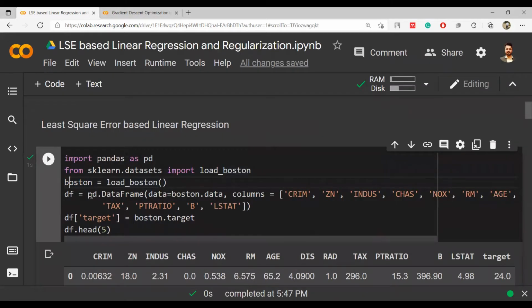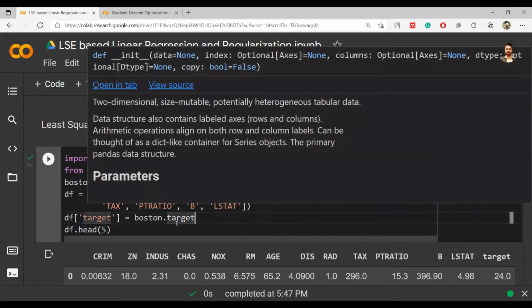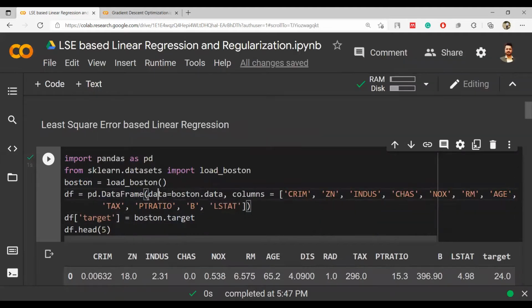So we have used this command, df equal to pd.DataFrame. This command will help us in generating this dataset into a data frame, and we are letting the code know that we will be working with the data of Boston.data, and the column names will be this.